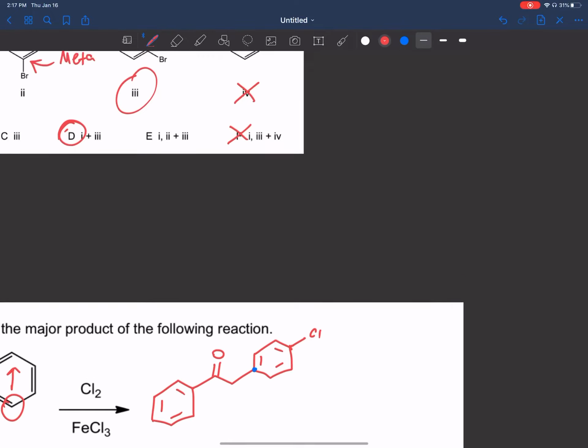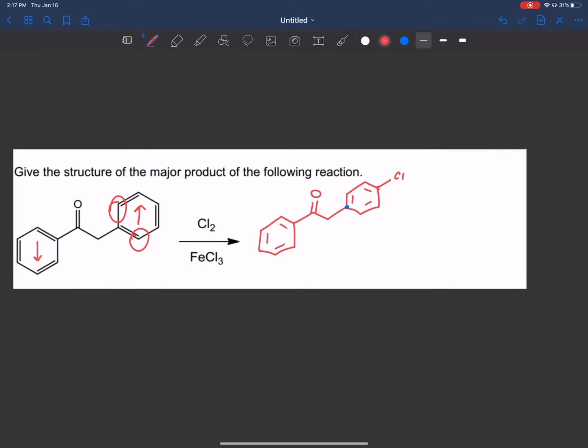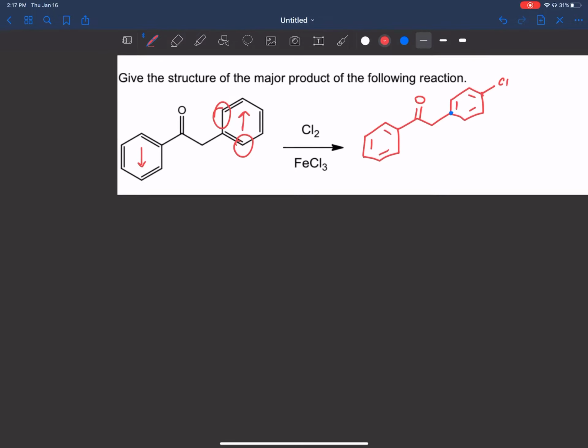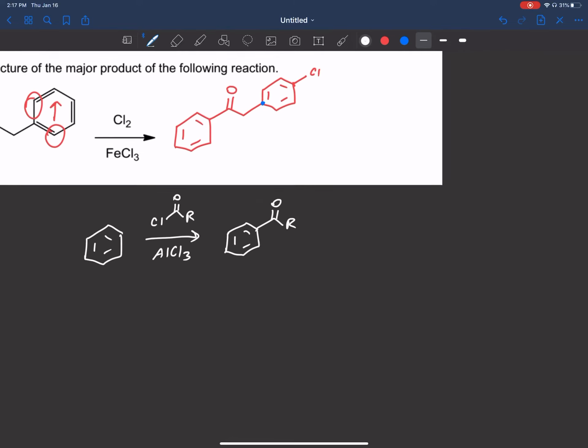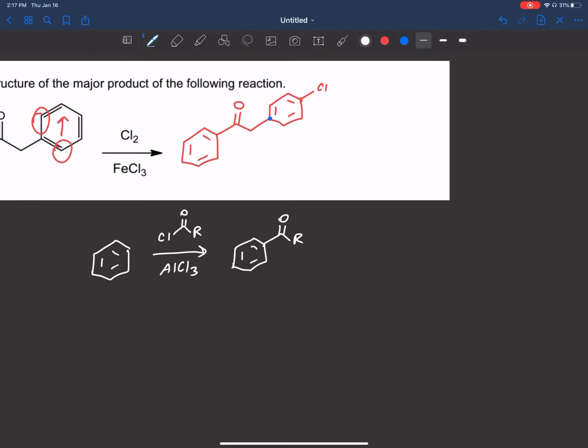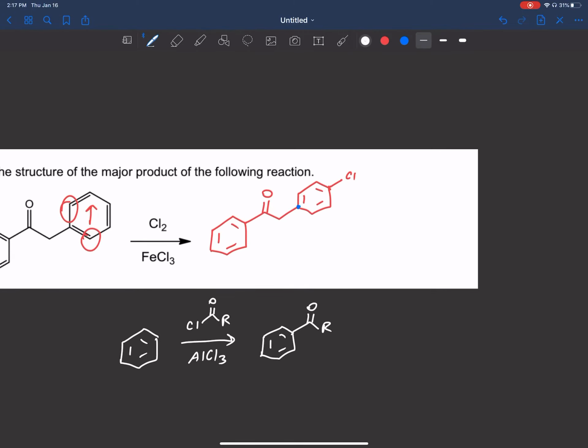Now, one thing I haven't mentioned before, and it's very important to understand. If we do Friedel-Crafts acylation, so let's say I have a benzene like this, and I do some sort of Friedel-Crafts. Doesn't matter what I'm putting on here, so I'm going to put an R group, AlCl3, and I get this. Let's think about what we just did. We just put this aldehyde, this ketone on. This means we just made this benzene, and we added a deactivating group. All right, so we just deactivated it.